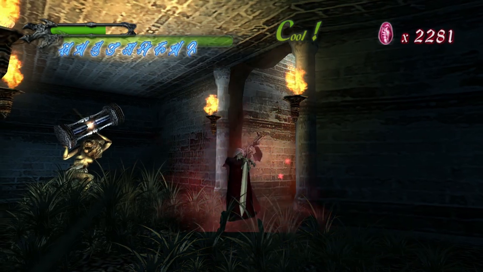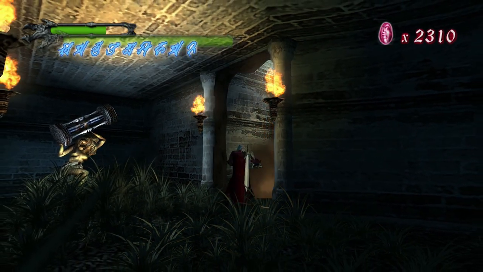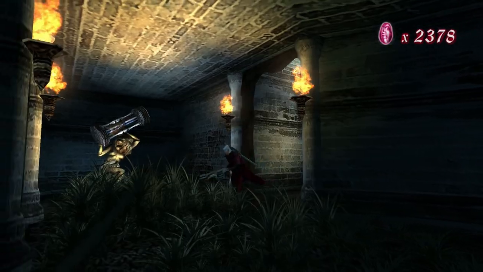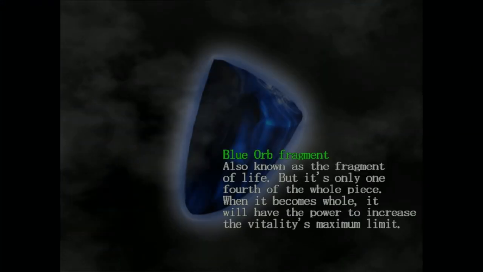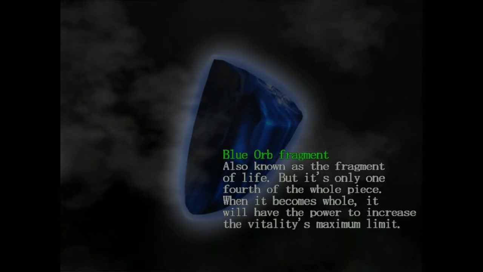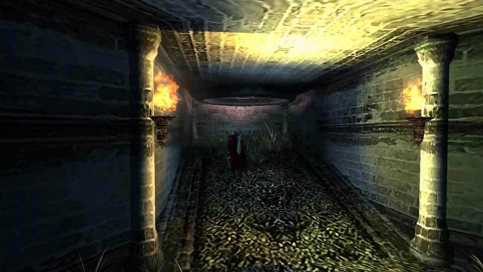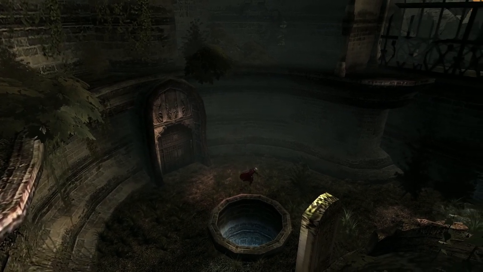Are they dead? Let's go. Okay, now where am I going? Oh, here's a blue orb. Let's go. I believe that's all the collectibles in this mission, though, so I don't think we need to try to find any more.